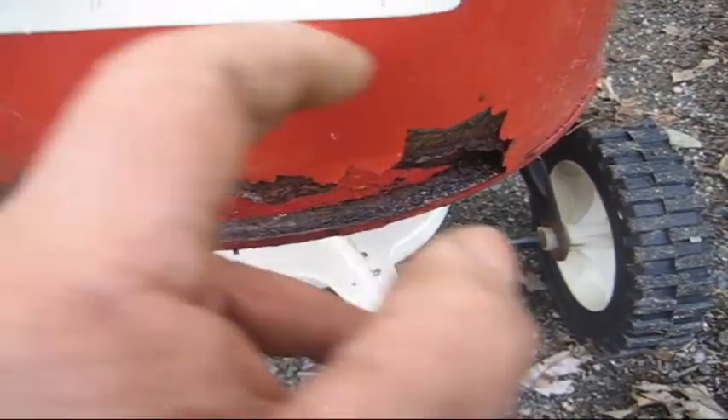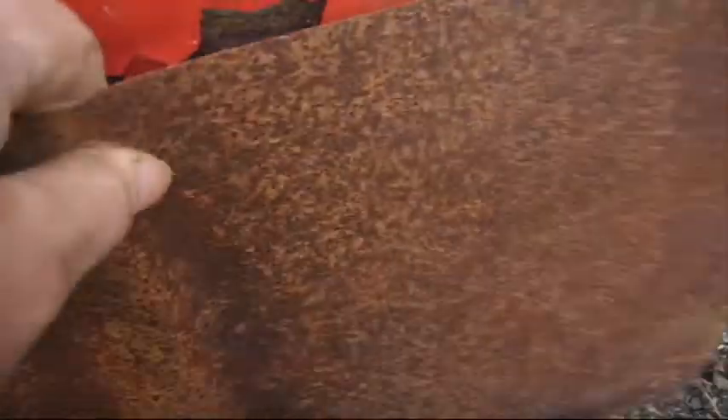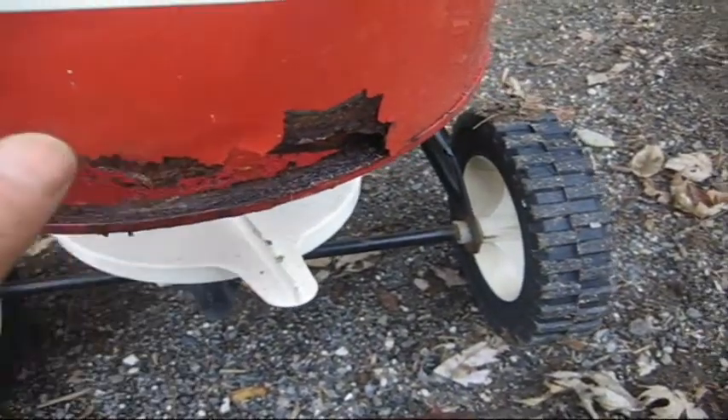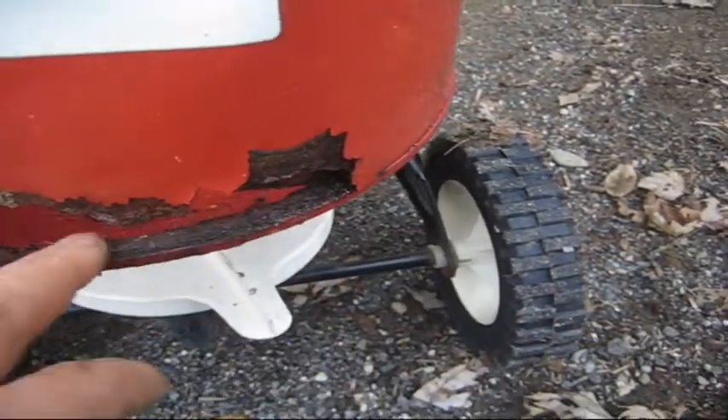The way I'm going to patch this is I'm going to cut the metal out where it's rotting and patch it with a piece of metal from a 55-gallon drum. This is flattened out because I used it for some roofing, but if it wasn't flattened it would have the natural curve of the cylinder. I don't think it will be much trouble once I cut it to bend it around to get it to the curve. I'm going to weld it on the top, down the side, and across the bottom.